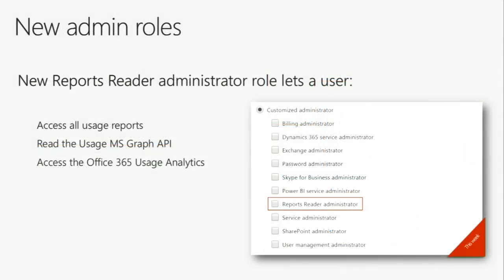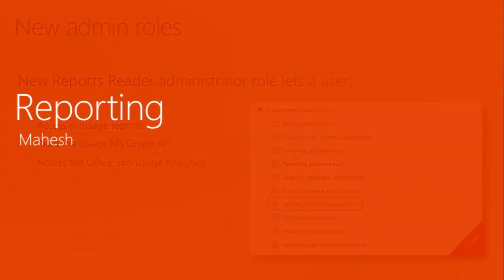So I touched on it a little. There's a new role that we've celebrated this week called the reporting reader role. You can select a user, and then you could delegate them access to all three items that I called out: the reports out of the box, the Power BI pack, or the API. Feedback I've got from folks is, we want the CEO to be able to see the reports and double-click on the details without being able to administrate, delete sites, or do all the administration in Office 365. This is the role that you want to give CEOs or anyone in your organization that needs to see reports. And with that, let me switch to show you.